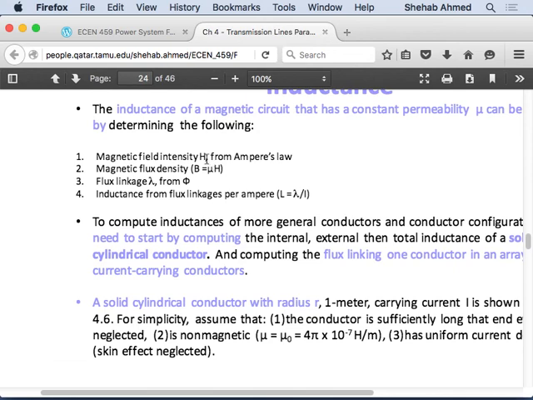So we will calculate the magnetic field intensity H, and then we will calculate the flux density B, and then we will calculate the flux. And if it's a single conductor, if all this flux is linking one conductor, then flux is equal to flux linkage, right? If we have a smaller portion of the conductor that is being linked by a smaller portion of the flux that's surrounding the conductor internally, then the flux linkage will be a little bit less because it's linking a smaller area of the conductor, right?